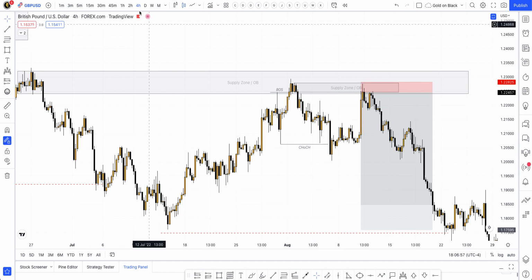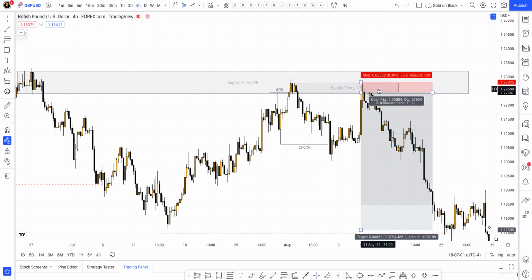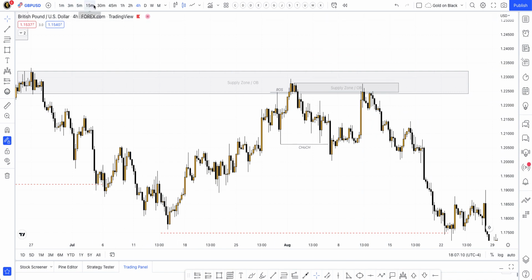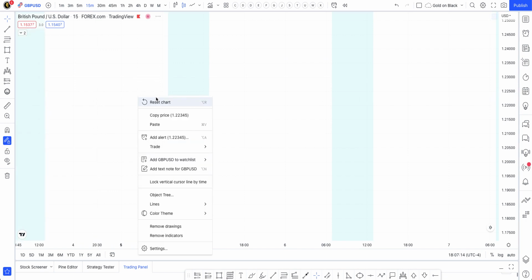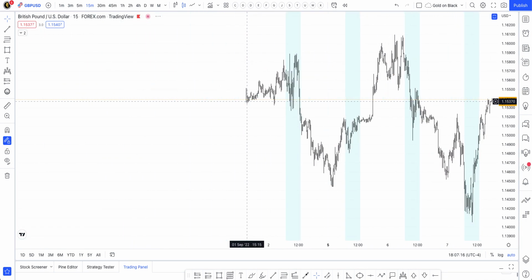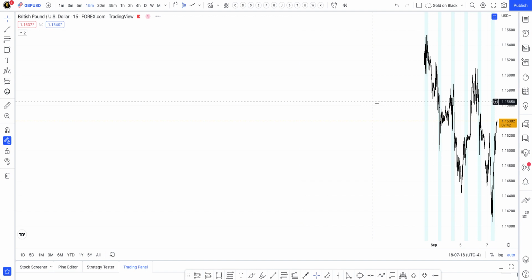But guess what? You're still on a big time frame. This is still a 4-hour time frame. If you want to make an entry like that, you know that you're risking more pips. This is 36 pips in this case. Do you want to jump in? Let's say you don't want to jump in. Let's go 1 hour. Let's go 15 minutes, 5 minutes. Let's try to find another order block within those 2 order blocks already.